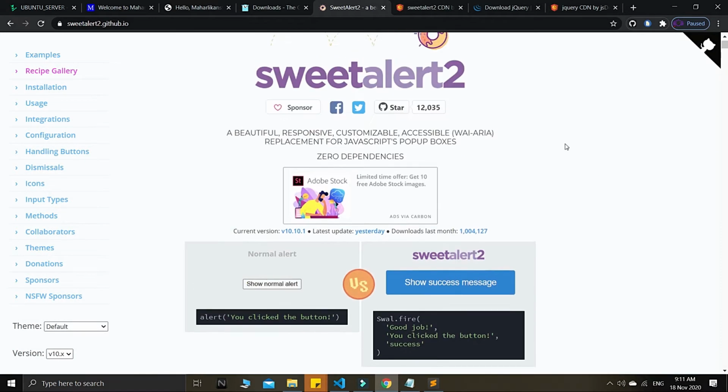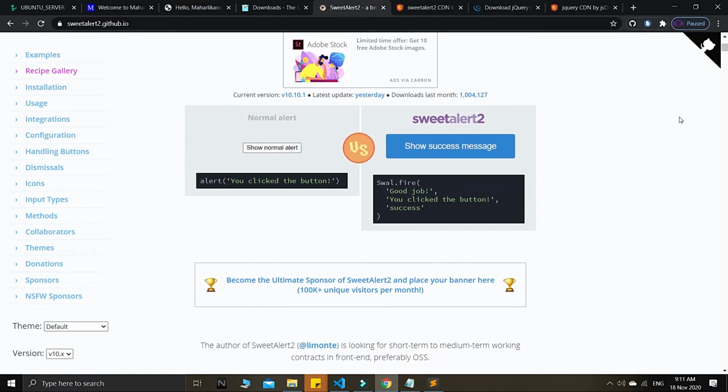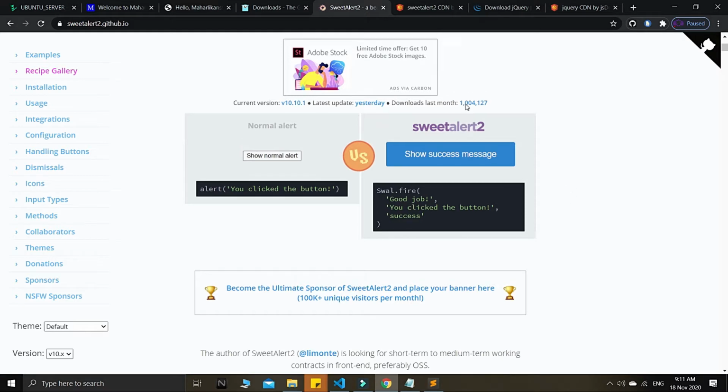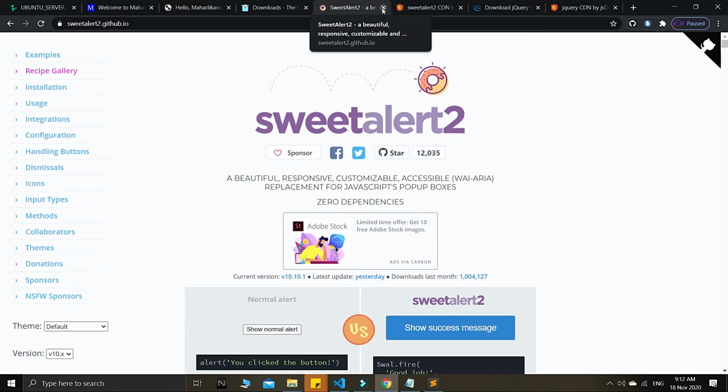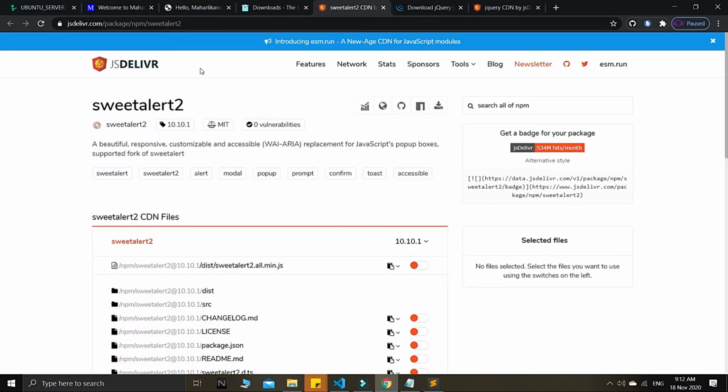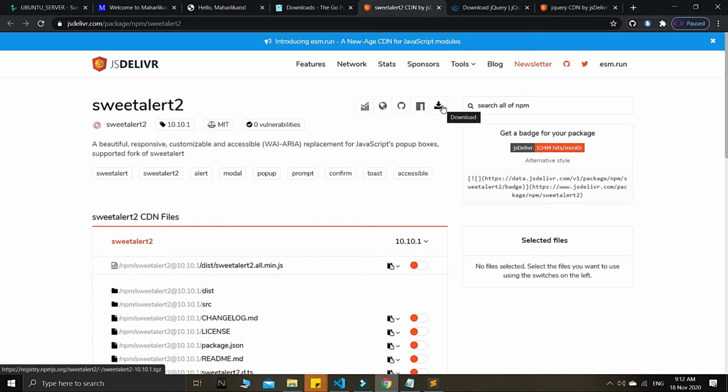So you can just download this as well, but no worries, we will publish this web application series to our Maharlikans Code GitHub so that you guys can follow along. Okay, guys, you can just download this SweetAlert 2 and then close this. If you also like, you can download the full source code from jsDelivr here.